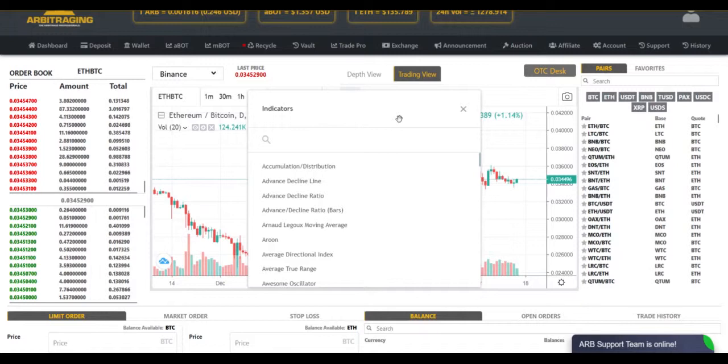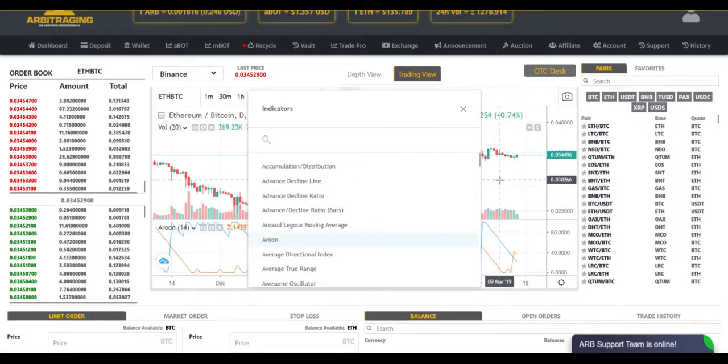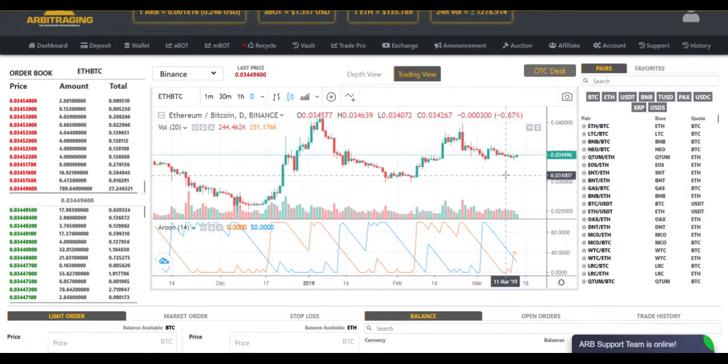Now let's take a look at it on the charts. We go down here to Aroon and we click on it. And click to the side to get that to go away. Doesn't look like much. But if you look at it, it has a cross. And if you look at the cross, from one cross that's going down to the next cross, which is right here, then it starts going up. If you follow the cross, it starts dropping a little bit, but once the trend changes, which for sure the trend has changed, you're going to go the other way.